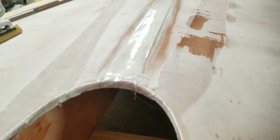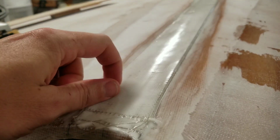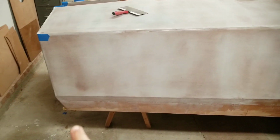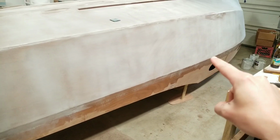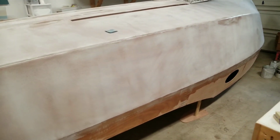And I've also got the keel strip coated with microspheres now, and it's ready for sanding. So pretty much the boat is ready for a final sanding and then primer. The only other thing I'm going to do is tape off along here for where my rub rail is going to go, because I don't want to get primer under where I'm going to glue my rub rail.